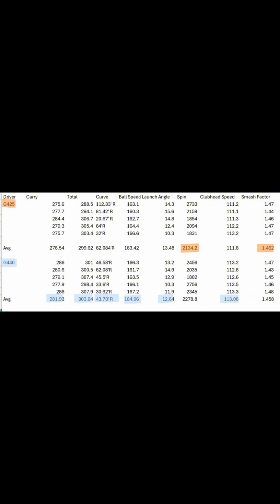Then, as I talked about with that club head speed, being able to be confident in where I'm aligning and being able to swing harder, I think that's where the main difference is coming from between the two drivers. And then smash factor, very similar.